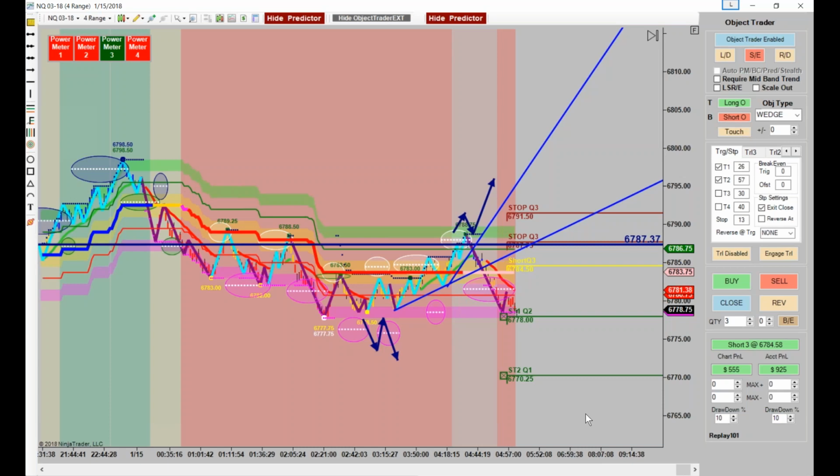But I can tell you this, that Object Trader was actually designed about 3 years ago. And it was basically at first to just be more of a break a region type of deal. That just wasn't good enough for me. I wanted it to be able to do trend lines. I wanted it to be able to do wedges. I wanted it to be able to do bar close type trades. I wanted it to be able to do lightning.